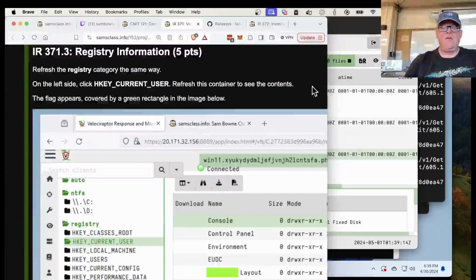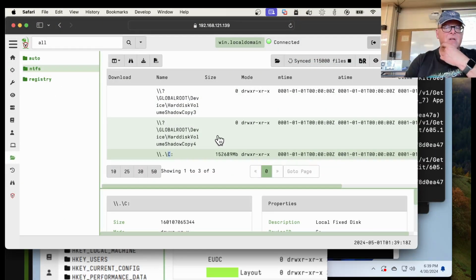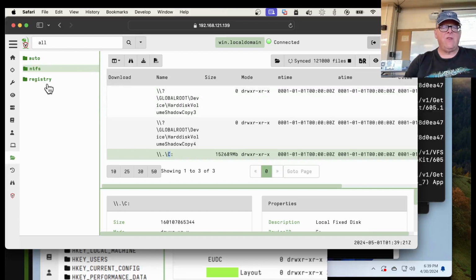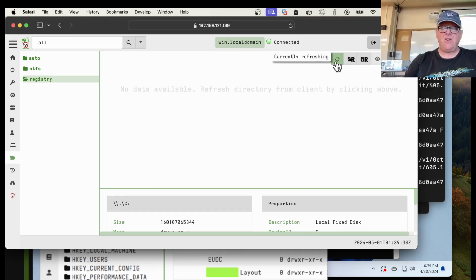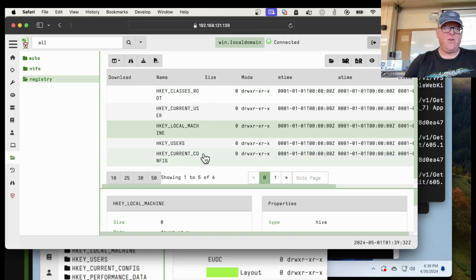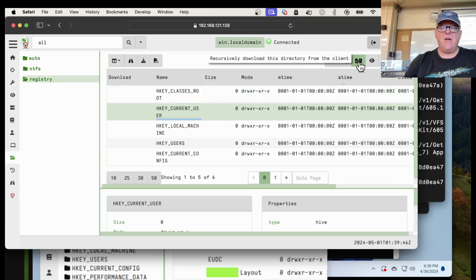All right, I thought there was a way to dig down through the folders, but I'm not figuring out how to do it now. Anyway, let's try the registry. It's a more interesting place to go. Here's the registry. And again, it doesn't show me anything until I load it. And I'm refreshing. Okay, here's the various folders. So if I want to go into HKEY current user, where a lot of the good stuff is, if I double click it, I'm having a little trouble figuring out how to dig down into it.